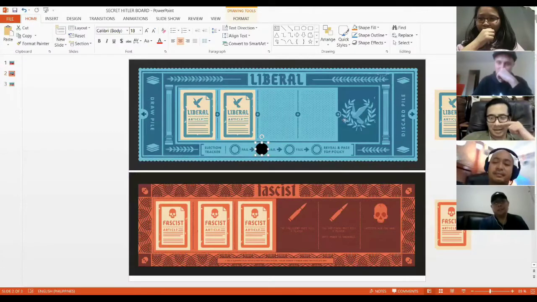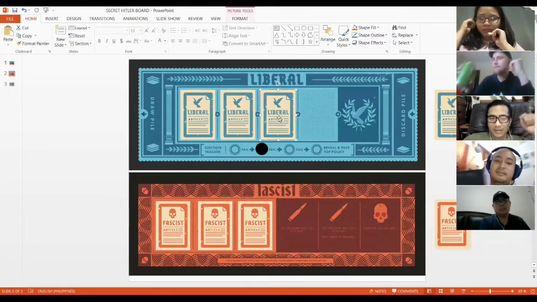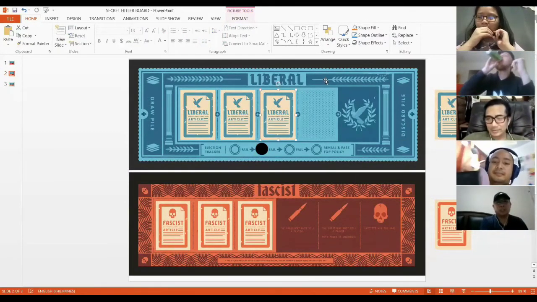Anyway, pick one of the two letters. A liberal policy. Good job. No, there's no choice. I did not give the choice. I got two L's. So you gave him two L's, to make sure.